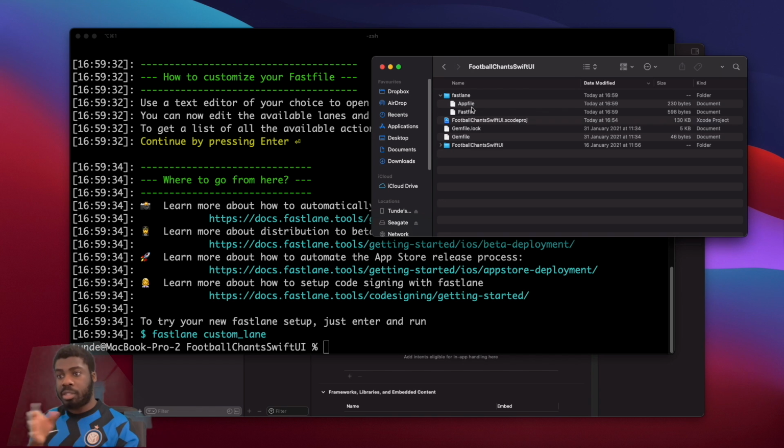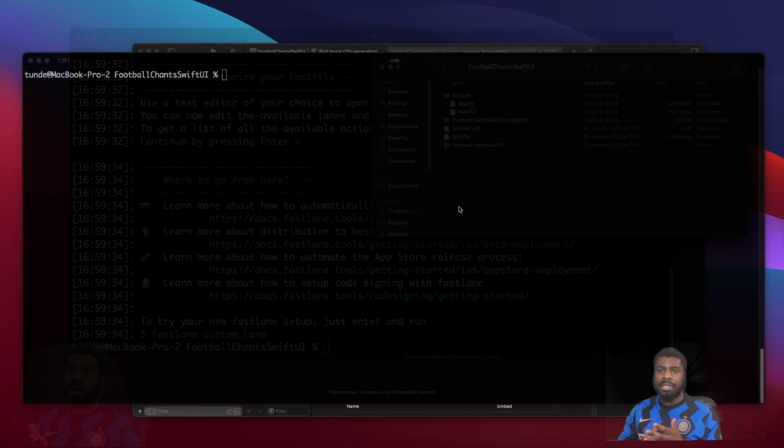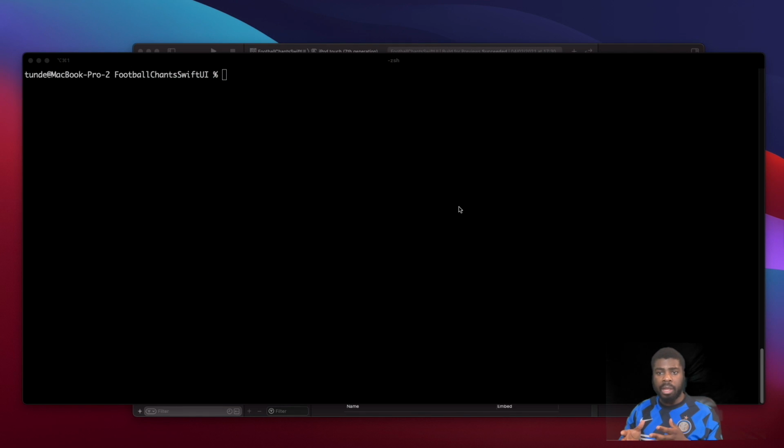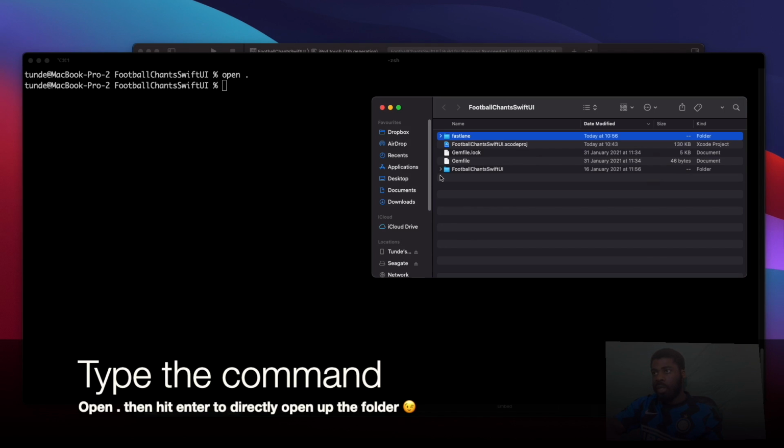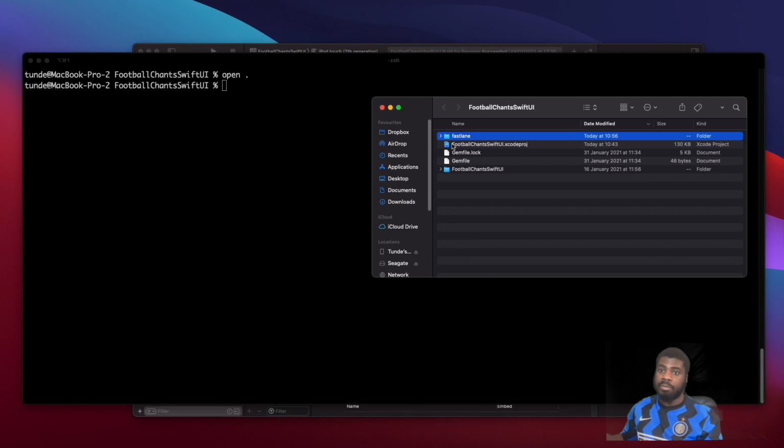So in the next chapter, we're going to talk about Fastlane in a bit more detail, and talk about some of the syntax and the terminology associated with Fastlane. So let's do that. Basically, Fastlane is built on top of a programming language called Ruby, and what this allows us to do is execute commands in the terminal to automate some of the tasks that we can create in Fastlane. So what I need you to do is open up the project where the Fastlane folder is.